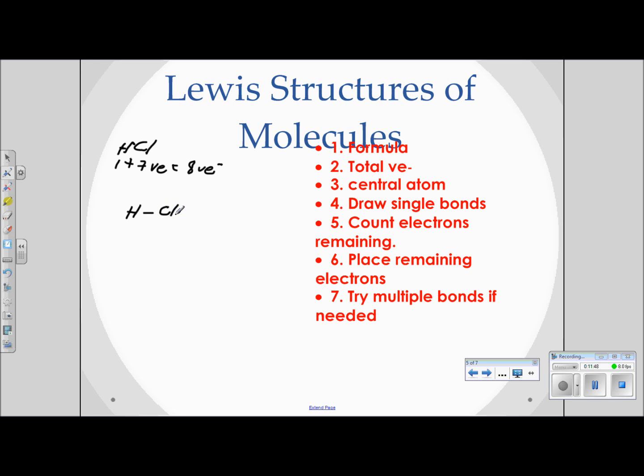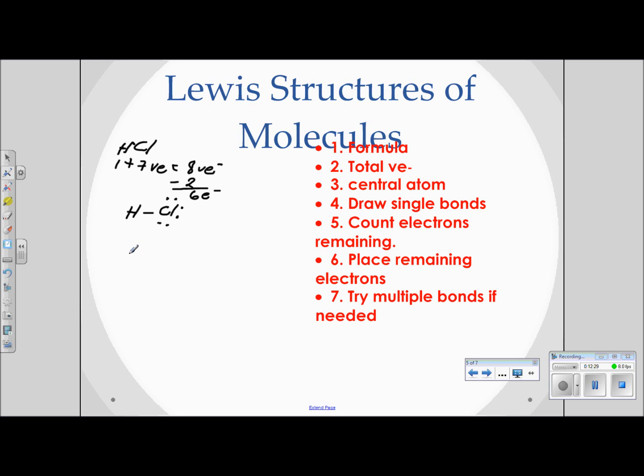All right, so HCl is our bond. We have established that there's 2 electrons being shared here. Each dash represents 2 electrons. So now I'm going to subtract these 2 electrons, the 2 valence electrons that I have already placed, and that gives me 6 electrons left to be placed. I cannot place them around the hydrogen because hydrogen cannot hold more than 2 electrons, so I'm going to place them around the Cl, and that is it. This is our Lewis structure for hydrochloric acid.